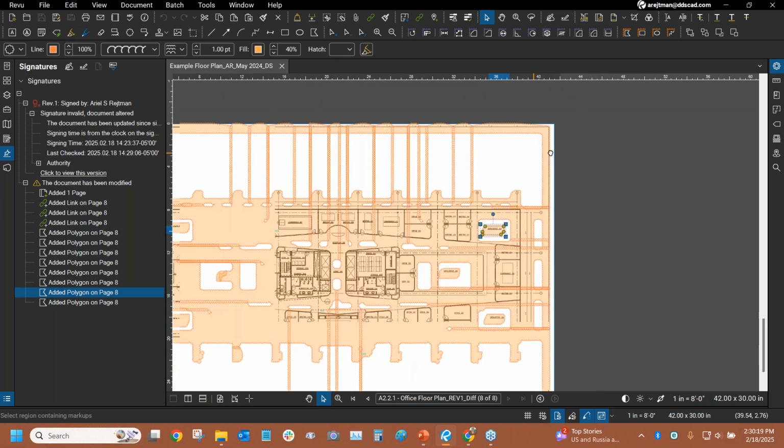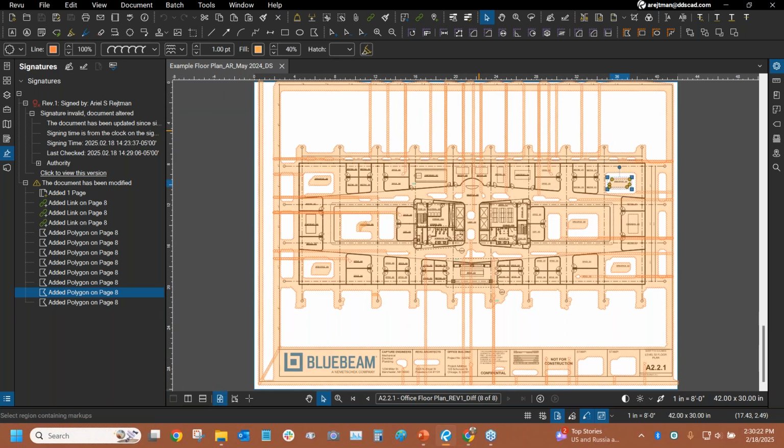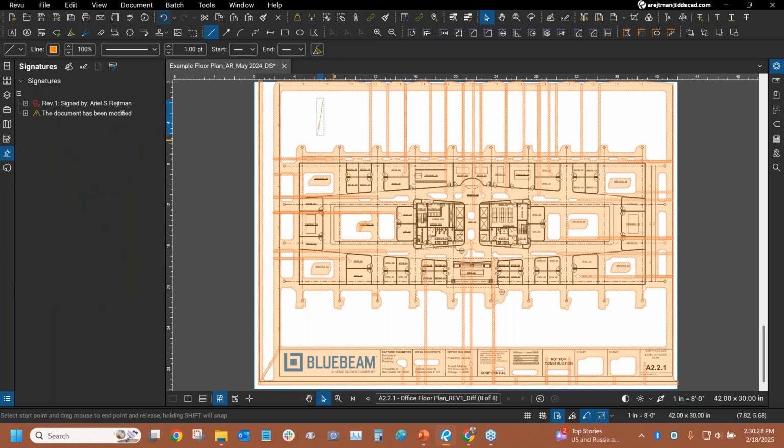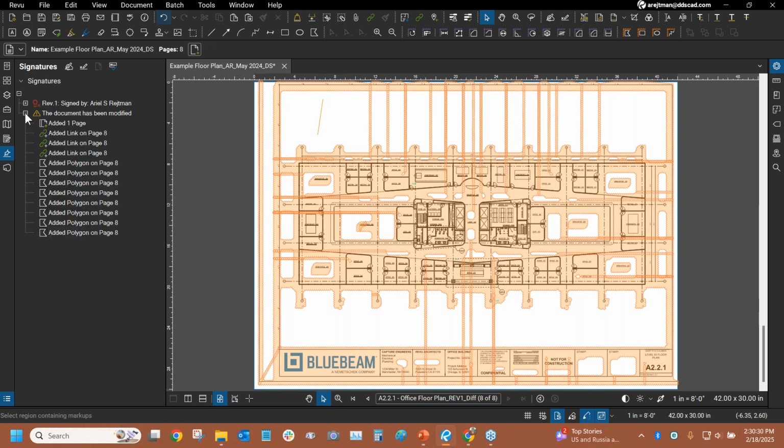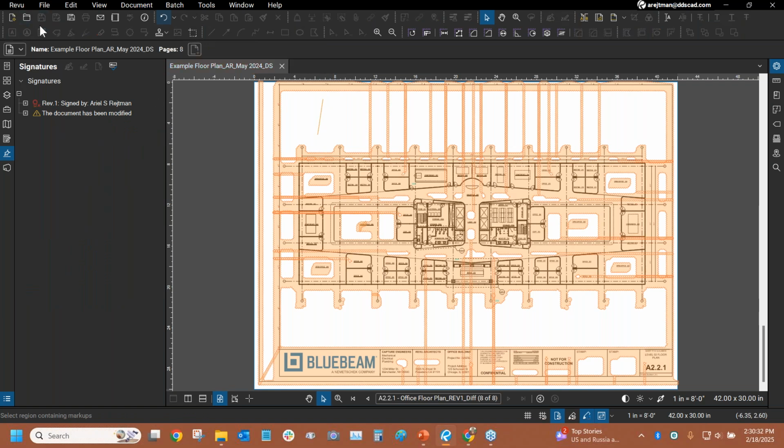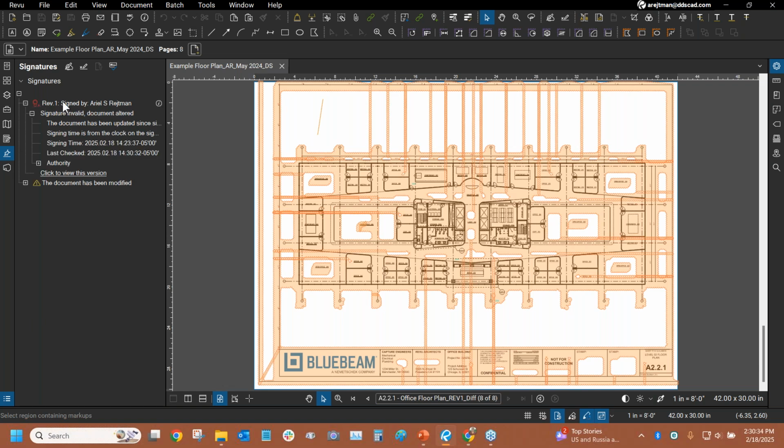So every little thing that was added to a PDF, whether it was inserted as a page or even drawn as a markup, like this line right here, these are now changes that are part of the PDF. They're not going to show up until the file is saved, and the status of the signature will not refresh itself necessarily if you don't save the file.